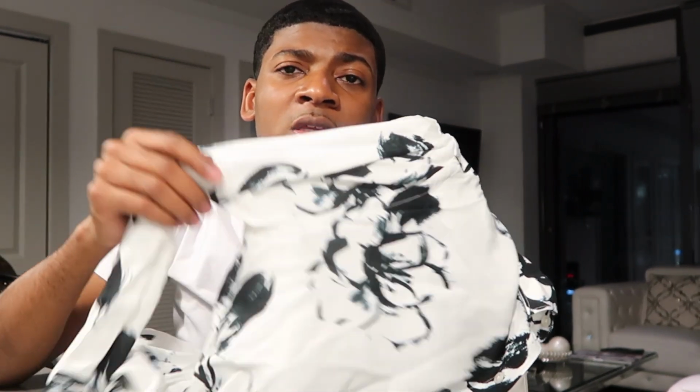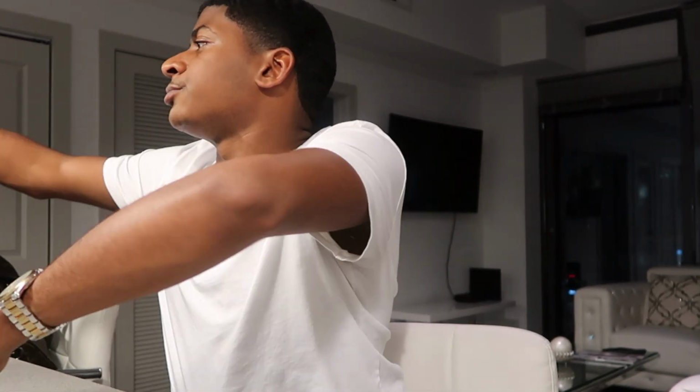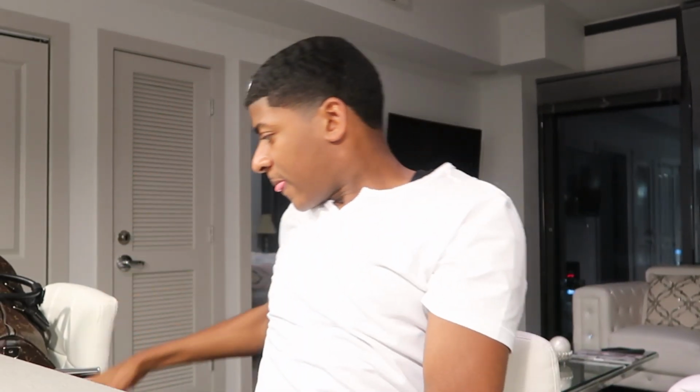It was kind of odd because I think Zara had a couple of pieces inspired by this same theme or print. They had the black on white, then they had white on black pieces like this. They had some pants. They had pieces for women that were this same print. So I don't know if right now this is considered in style for Zara, but they had a couple of pieces in this print. And that's it from Zara.